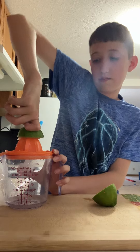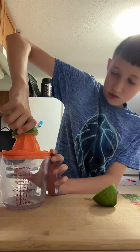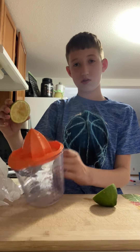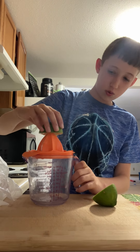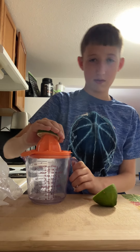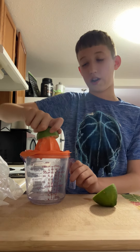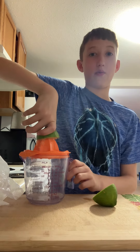This takes a little while. It's not too difficult to do though. And like I said, you don't have to use a juicer — you can use whatever feels best. Whatever works best for you — you can use a masher, your hands even, if you are able to. As long as you cut it in half. If you don't cut it in half, I'm not sure how well that would work.